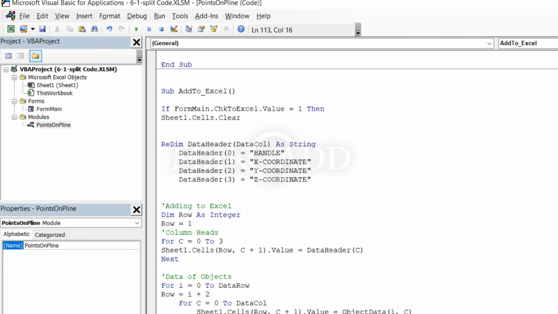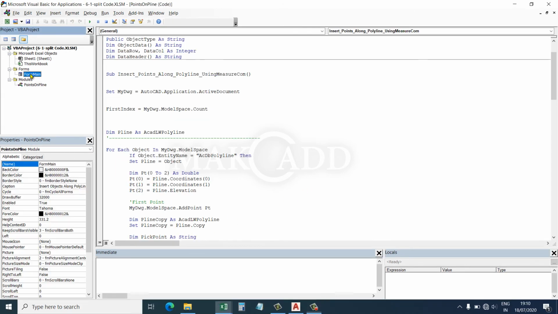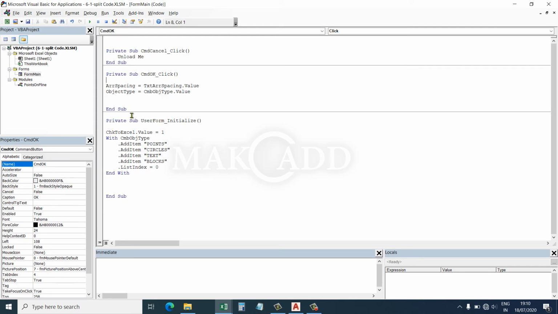Then run this code. Here we will close the if statement. Okay. In the OK click button, we assign value to array spacing and object type. Now we have only two items here, array spacing and, sorry, object type, and we need one more value, add to Excel as boolean.